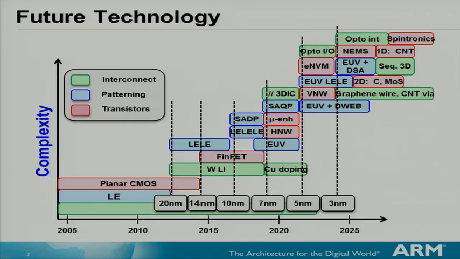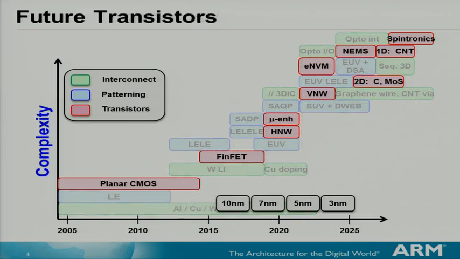There are many different technology options in terms of interconnects, patterning, and transistors. And as a fabless design IP company, what ARM likes to do is look forward into the future and figure out what different technology choices we have for doing design and how to optimally use them. Now in this slide, I'm just highlighting the transistor technologies, and as you can clearly see, we can quickly move on to very exotic devices in the next few years. And the big question that we're trying to answer is, how do we design with these devices?